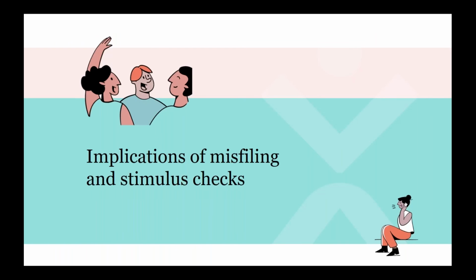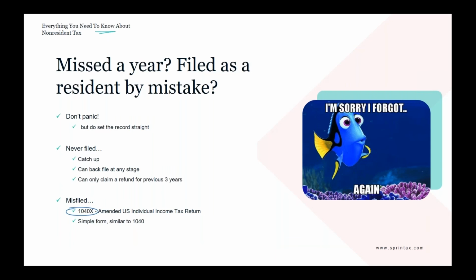Moving into our next section, around implications of misfiling and stimulus checks, as well as anyone who might have forgotten to file and might need to backfile. As we always say, if you've missed a year or filed as a resident by mistake, don't panic, but do set the record straight. For anyone who's forgotten to file for previous tax years, you can catch up and backfile at any stage, and we'd recommend doing that as soon as possible.